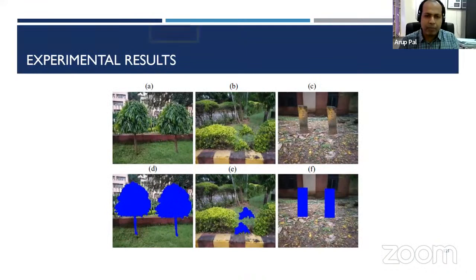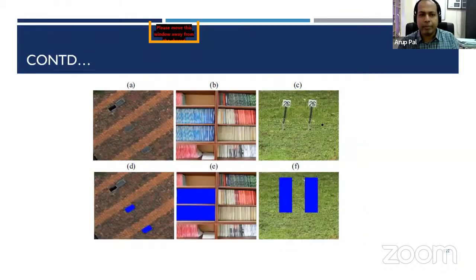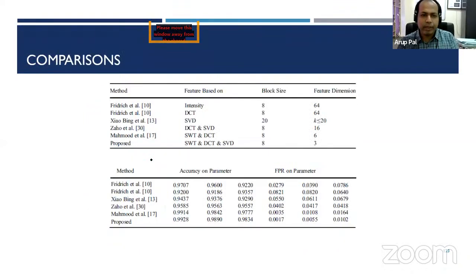This is one of the results. This component is copied from here to here, and you can easily detect this in this process. This is a component copied from here, and you can easily identify it.